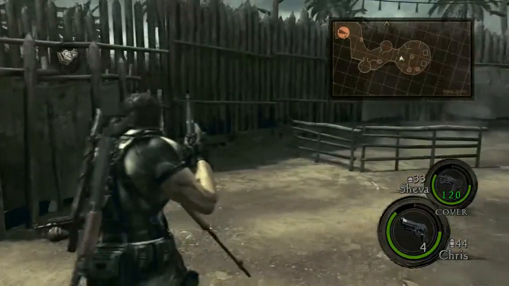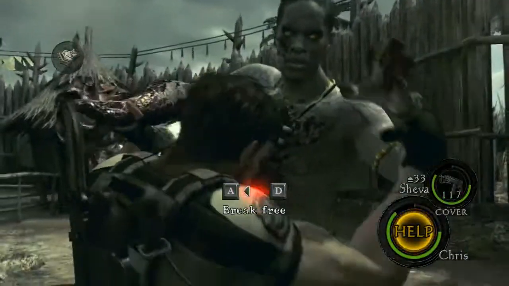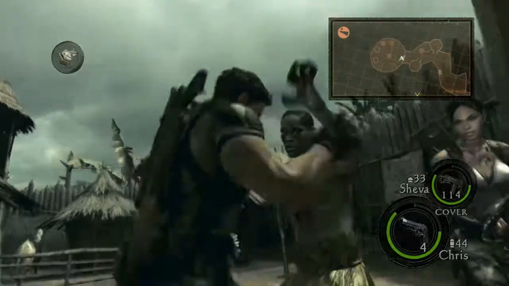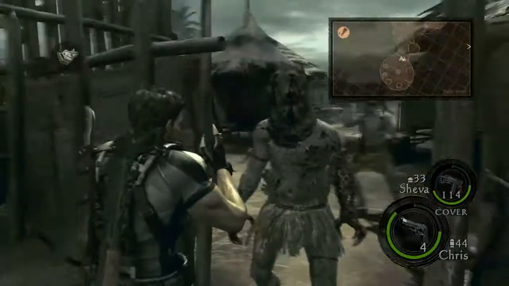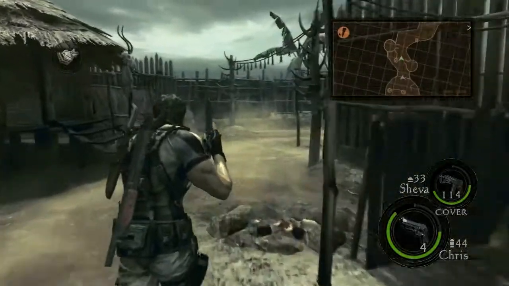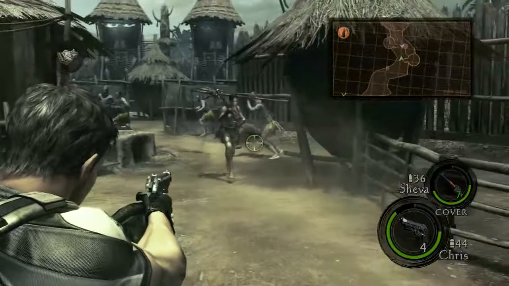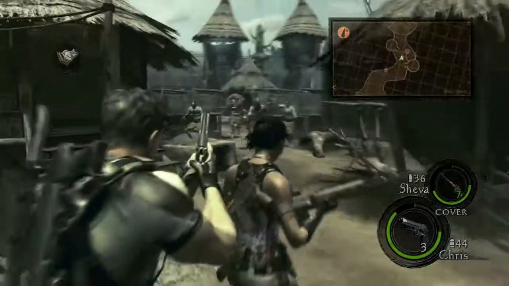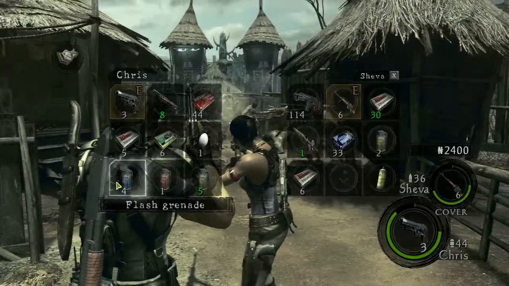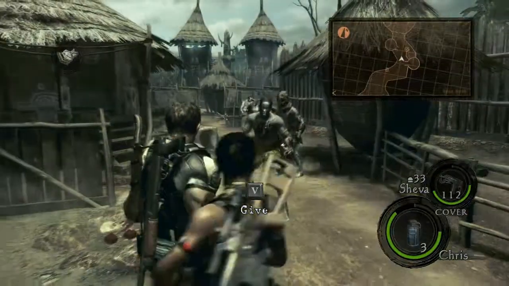Oh no, oh no. Get away from that enemy quickly. Quickly, get away. Okay. That's a Duvala, and he can do a lot of damage. They are not friendly. And you should use a flash grenade, because then it's dead in one hit.